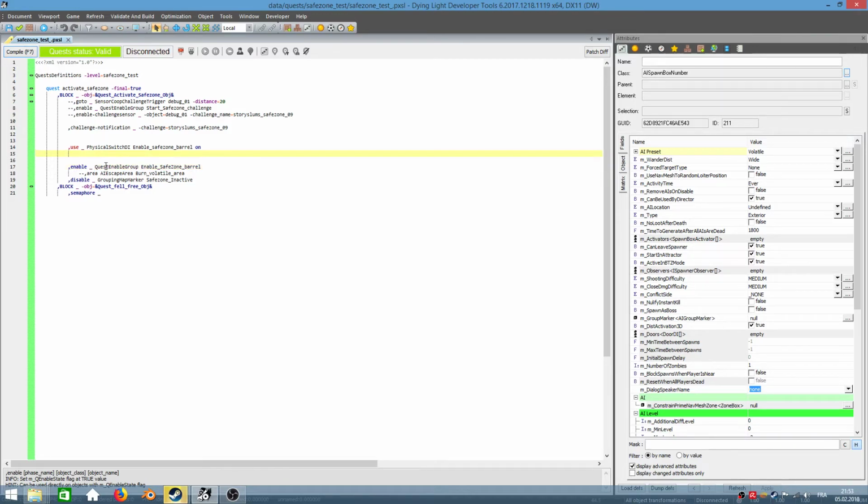So you can make another mission, for example take some object, or another quest before the player can unlock the safe zone.